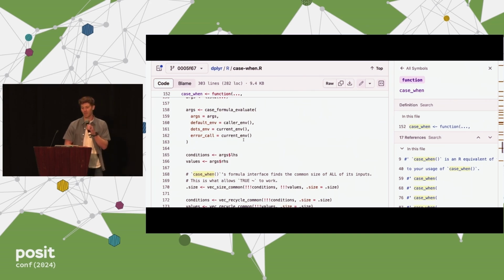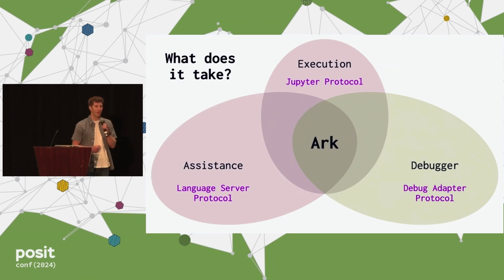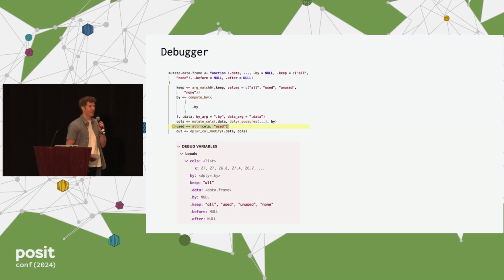I have one more thing about Ark that I want to talk about today, and that's the debugger. Now, if you've never used a debugger before, you probably have done something like print debugging. That's the idea of sticking in a whole bunch of print statements inside of your functions, rerunning it again. Hopefully you get some more information out of it and can figure out where the problem is. A debugger is one more step beyond that. You actually get to step through that code one line at a time, stop at any point like we've done here inside of mutate, and then kind of investigate the world around you.